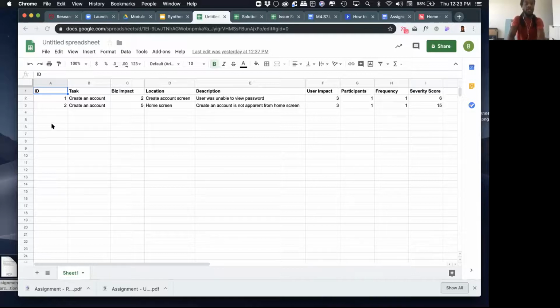And so now we can come up with solutions. So I'll just do this inside of this same spreadsheet here. So we'll have our solution ID, we'll have the solution idea or description of our solution.